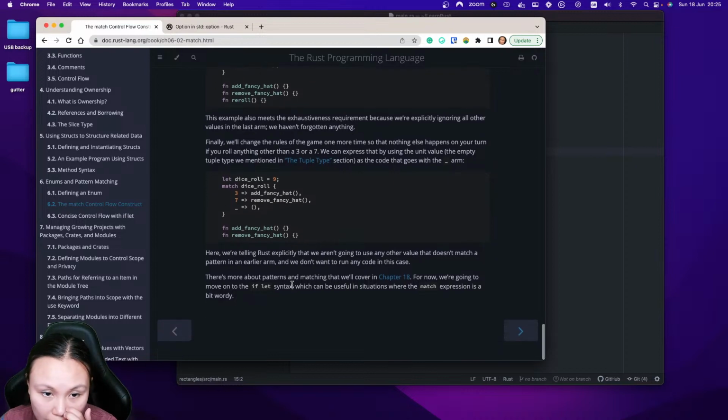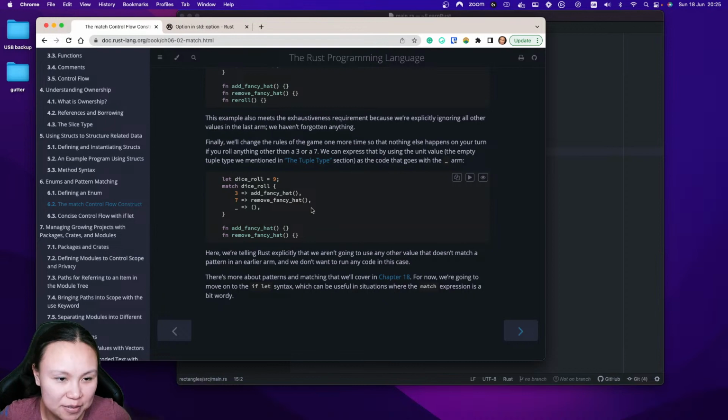We tell explicitly that we aren't going to do anything if it doesn't match 3 or 7. If any other thing, nothing happens. Okay, so now we're going to move on. All of these will get complicated in the further chapters, but so far we just learned the basics, just not to blow our mind and go crazy.